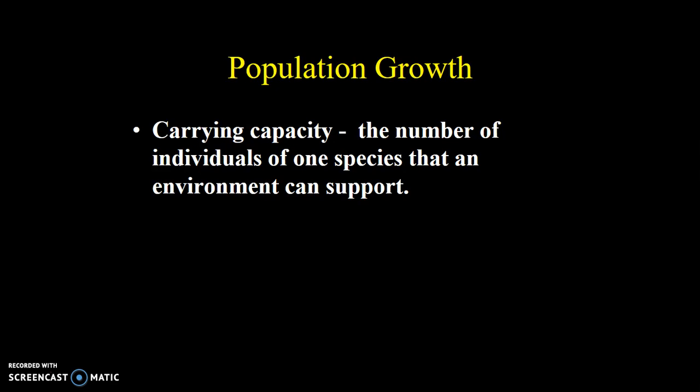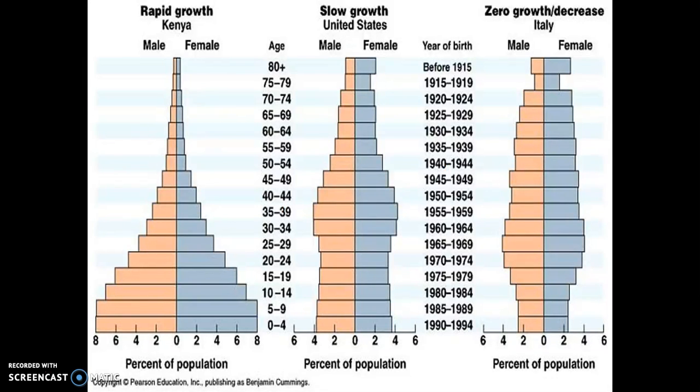Now, I'm going to talk about humans first because humans are different than everything else. Okay, so human graphs tend to show up like this, where, okay, so this is one graph. This is for growth in Kenya. This is going to be the population growth. Okay, one side of the graph represents male population, the other side female population. And then as you go up, each bar is going to represent an age group. Okay, so if we look at this first graph, we see that most individuals are between the ages of 0 to 9 years old. And there are very, very few elderly people, okay?